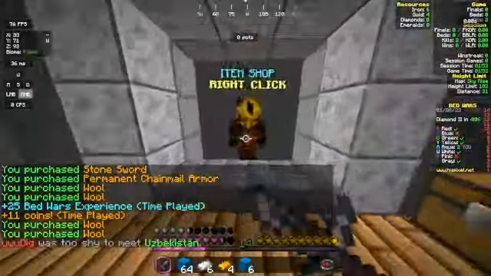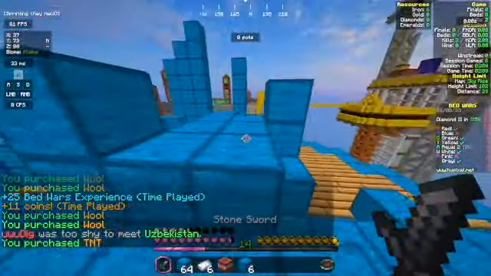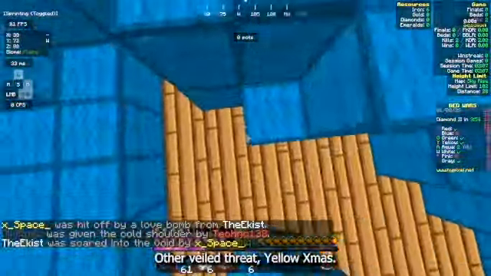I can't believe you. Now we'll get demonetized. I can't believe you did this. It's okay though. No, we have to play the game. Maybe we'll win. Who knows? Let's go for white. They're at the other base. They're at yellow.